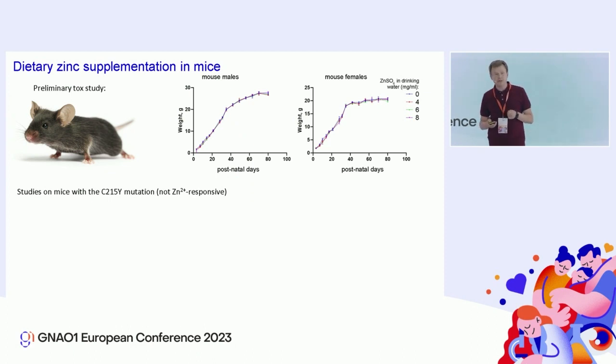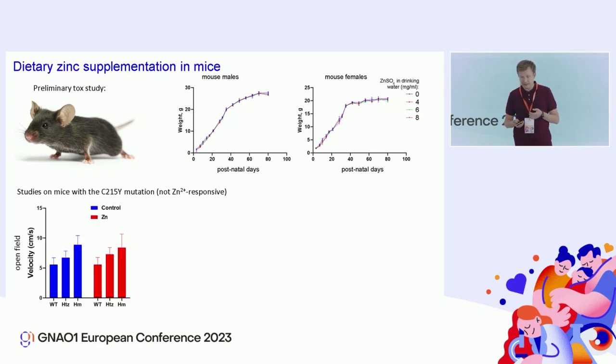And we did some other studies on the only mouse model of GNAO encephalopathy, which we have in the lab, C215Y. I told you, C215Y is not responsive to zinc biochemically. But we still thought, well, maybe this is a proxy to a patient, because when we talk about clinical trials, one of the aims of the first clinical trials, we hope, is the safety, and the safety on mutation-carrying patients. So we thought maybe it would still be useful to do some analysis here. So we tested zinc on the C215Y mice, and in the open field where the mutants have hyperactivity, upon zinc supplementation, there is the same hyperactivity, but at least we do not see any worsening.